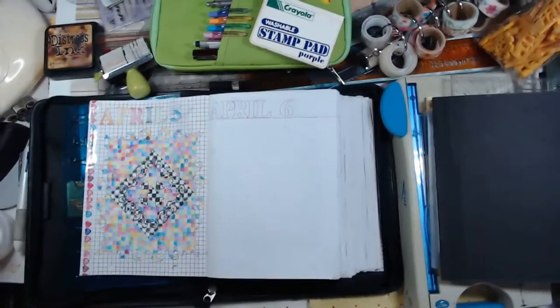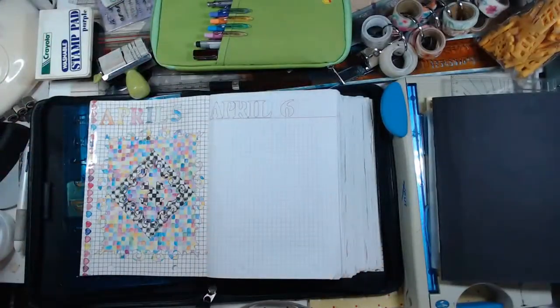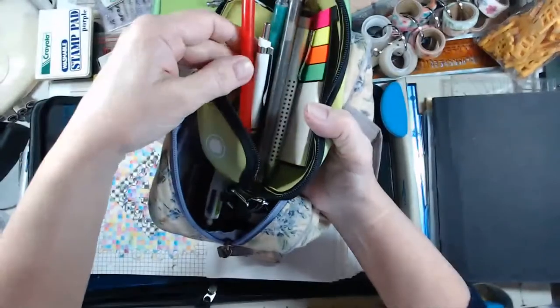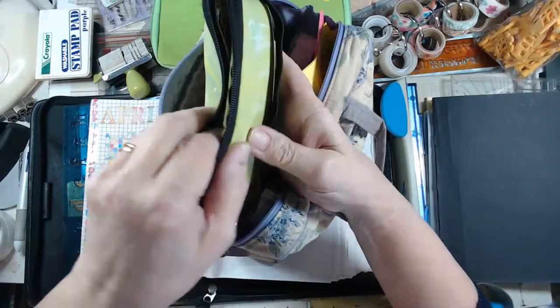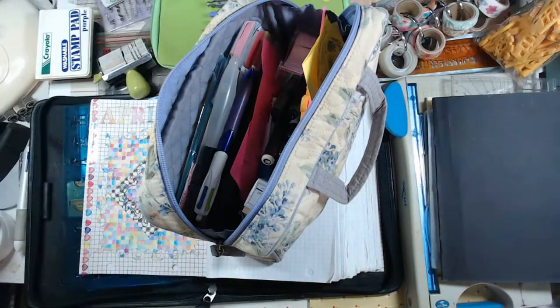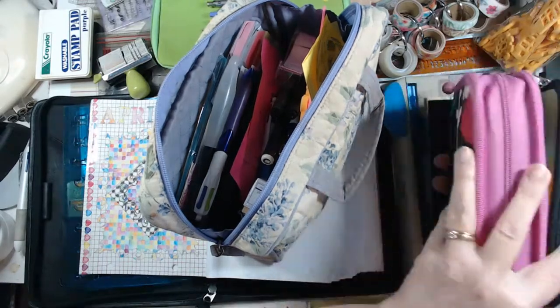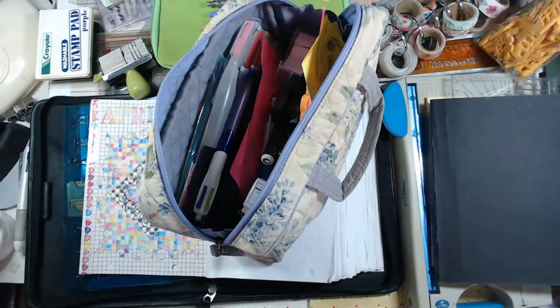And then I have two pencil cases. That's one. I have another little pencil case somewhere. And then all the rest. Oh, there it is. This is my Bible journaling one. And it has the Bible pencils and the pen that doesn't go through Bible pages. A few stickers and post-its. And that is to go with the smaller planner. So that will go with this one. So that's got 800 pages. So that's enough for there.